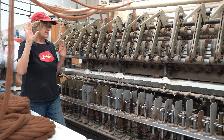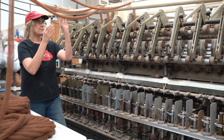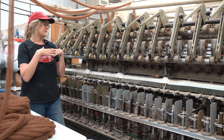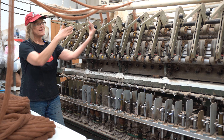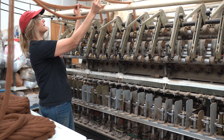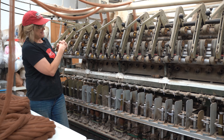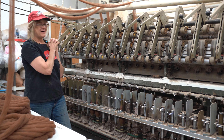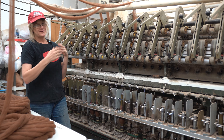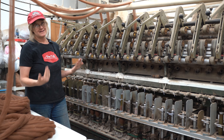Suri alpaca is notorious for breaking, and so is 100% mohair. These super slippery fibers are very fragile in the roving stage, and often we're doing them in a fine lace or fingering yarn, so the roving is already thinner to begin with. Combined with slippery fibers, they tend to just fall apart. I've sat here for eight hours gently feeding the machine with some of these problem fibers. Now if a fiber just isn't holding together, we simply don't spin it and return it to the customer in pin drafted roving form.